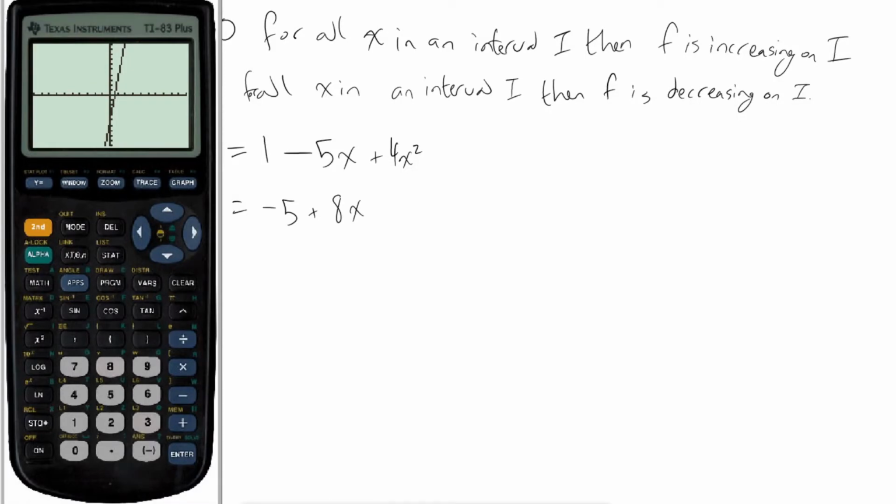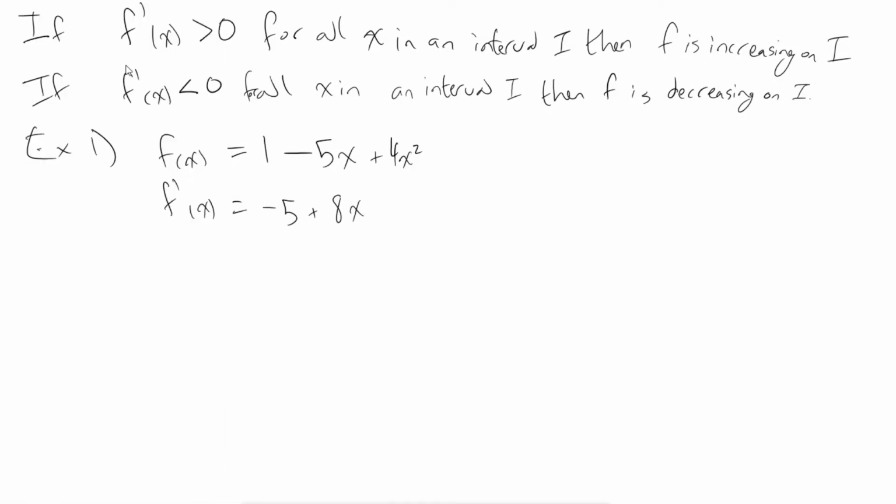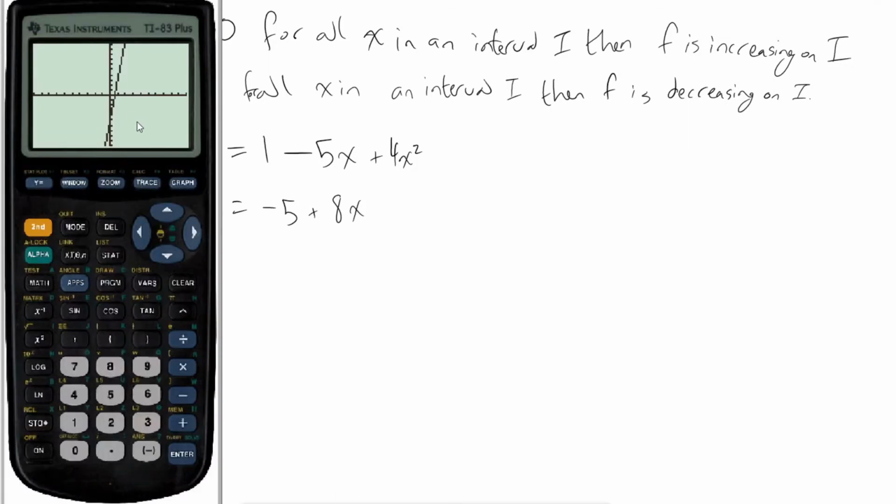If I look at that, it's negative down below the x-axis, of course, and positive above it. And if I look at my definition, if the y value is greater than 0 in an interval, then it's increasing. If it's less than 0, then it's decreasing. So looking at the derivative function, for all values from negative infinity to this point right here, our original function was decreasing, and then from here on out, it's increasing. So what is this magic point here? Well, we just have to solve for x to find it out.